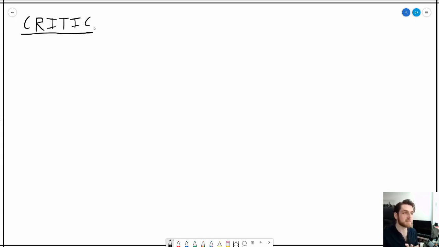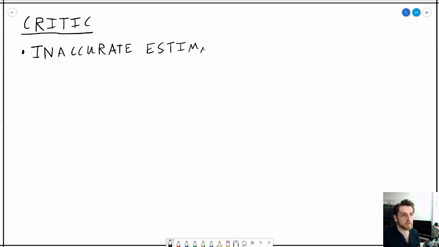In reality, this is a good gradient to follow, a good estimate of the gradient, but there is an alternative perspective which can reassure us that this is the correct gradient to follow. So it's an inaccurate estimate of the old loss function, or the gradient of the old loss function.